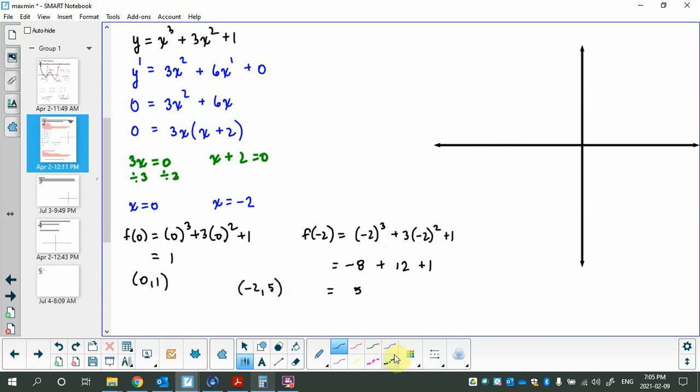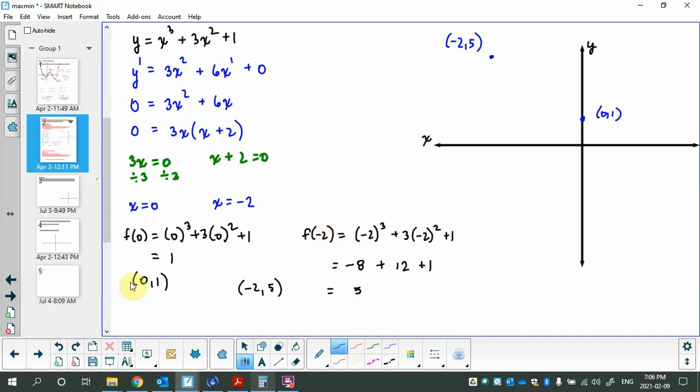And to sort of get this out of the way, I'm going to put these things on the picture graph. So 0, 0 is not one of the points. One of the points is 0, 1. So I'm going to ballpark it there. This is just like advanced functions, meaning it's a sketch. So you got to label everything. And -2, 5 is like, let's put it there. And before I forget, I'm going to label the x and y axis.